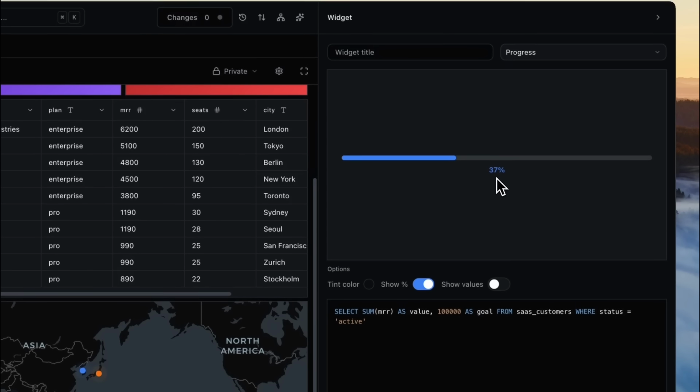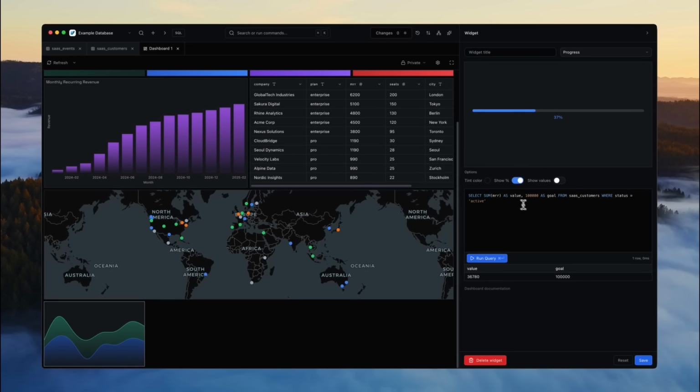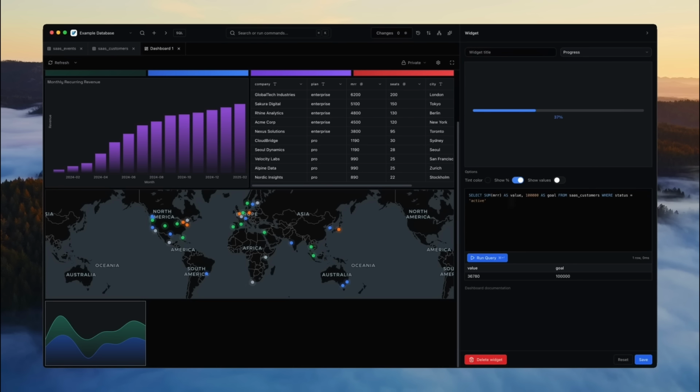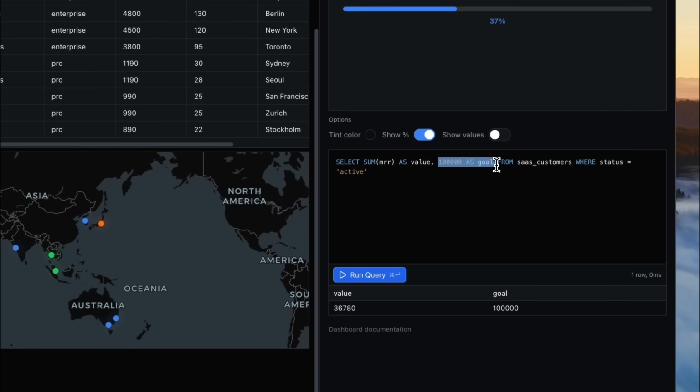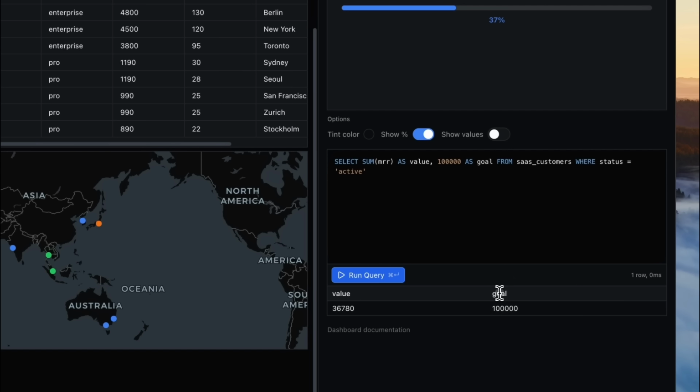Well, we can visualize their progress towards that. Let's create a new progress tile and populate it with a SQL statement to get the sum of our monthly recurring revenue column and also another column which we're going to call goal. Really, you can name the second column whatever you want. The progress tile just detects the value in the second column as the target.